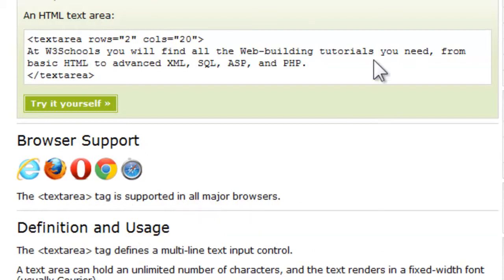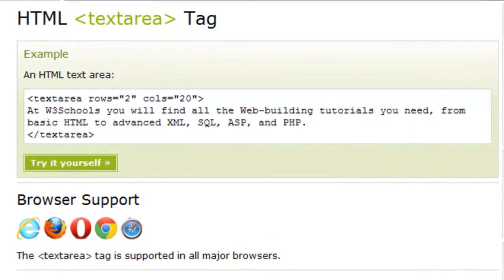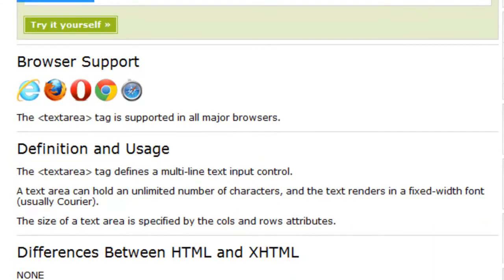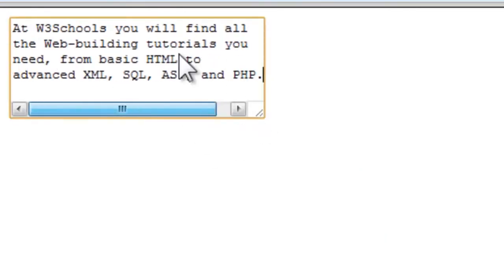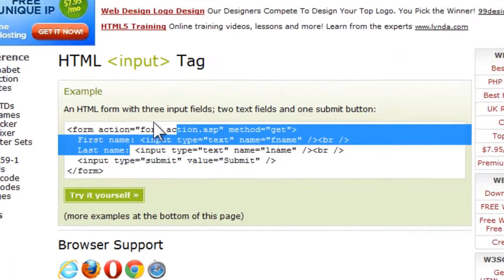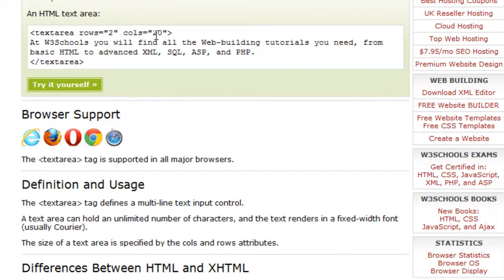The text area, have you ever seen, whenever you go on a website, there's a little text area thingy? Actually, you know what, I'll show you guys how it looks. Sorry about that. I'll search an HTML editor and I'll show you how this looks. It's basically like these things that you use. It's a scrolly thing where you scroll and you have a box of text. They're called text areas, and this is how you add them.